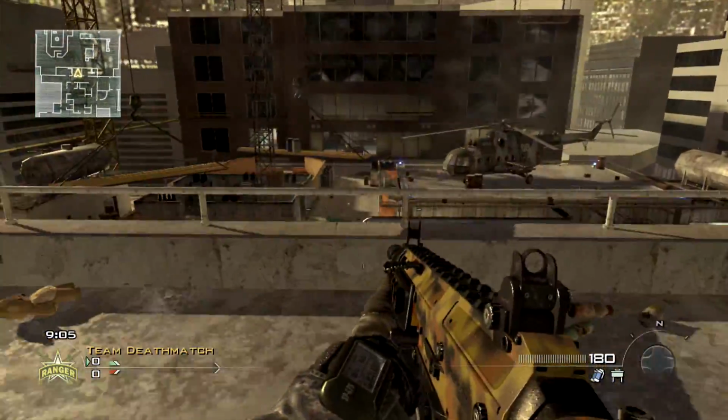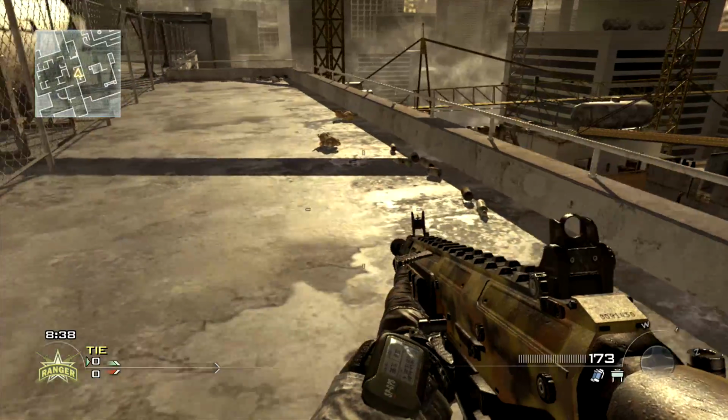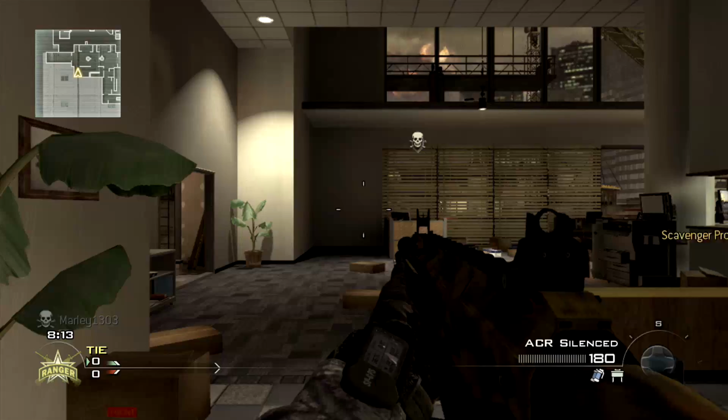All you need now is a tactical insertion which you forgot to equip. Bastard! You should be hard enough to kill up here anyway. These teddy bears will keep you company, and just watch out for this huge exploding silo.